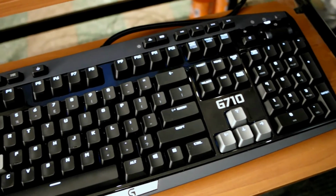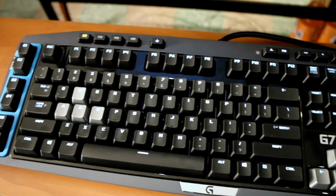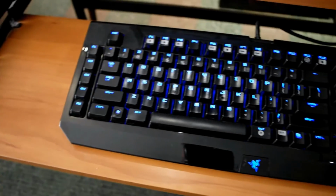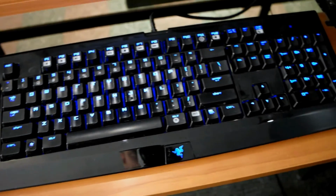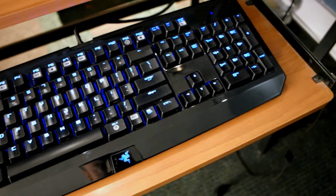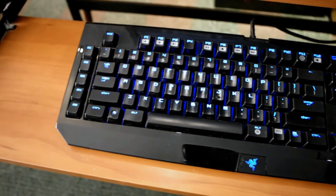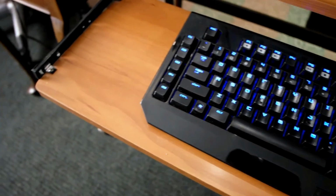Both the Razer Black Widow and the Logitech G710 use Cherry MX Blue switches, but I found that the G710 isn't quite as loud as the Black Widow. But the keys do feel a little tougher to actuate. That could just be the age of my keyboard, as I've had the Black Widow for some time now, and I'm pretty sure even this older model still has 50 grams of actuation force per key.